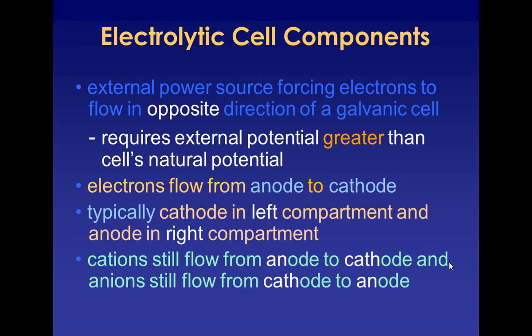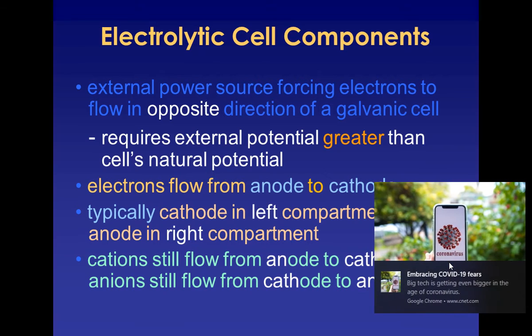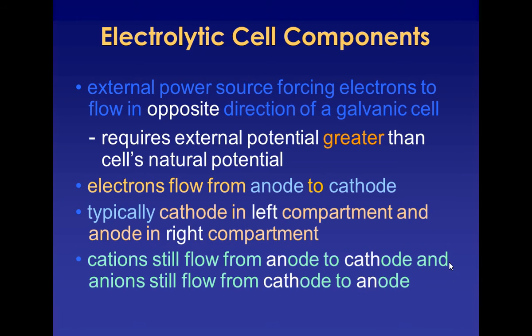So this reaction will not occur spontaneously. You need to have more of a potential than what your cell actually needs, since you're going to lose some of that energy, kind of like what we talked about with thermodynamics, through heat changes and things like that. Electrons again flow from anode to cathode, and I said typically again that your cathode tends to be found in the left compartment in an electrolytic cell, and the anode in the right compartment, since they've switched this. Fun. But again, please remember that you're looking for the oxidation half reaction for the anode and the reduction half reaction for the cathode.